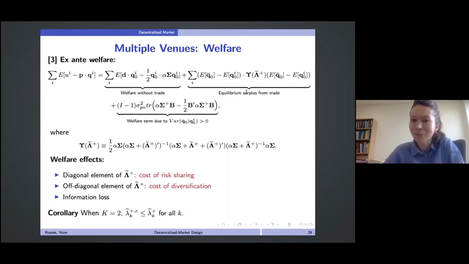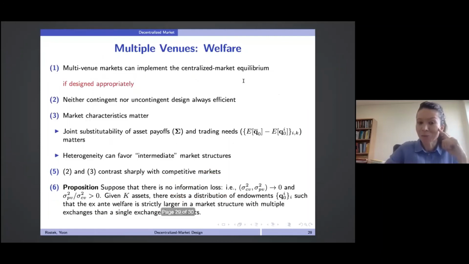Well, we can see it by looking at the equilibrium surplus matrix, which is a quadratic form with the matrix coefficient being a function of price impact and hence the covariance. Okay, so we show that even if all assets are complements or substitutes, which design is efficient depends on whether the market is one-sided. Traders are interested in taking the same position in all assets, as is the case in the market for treasury bills, or some assets are demanded and others are supplied, let's say in dealer markets. More precisely, what matters is the heterogeneity in the joint substitutability, which can favor market structures intermediate between contingent and uncontingent. Right? So intuitively, inducing asymmetries in trading costs can be beneficial.